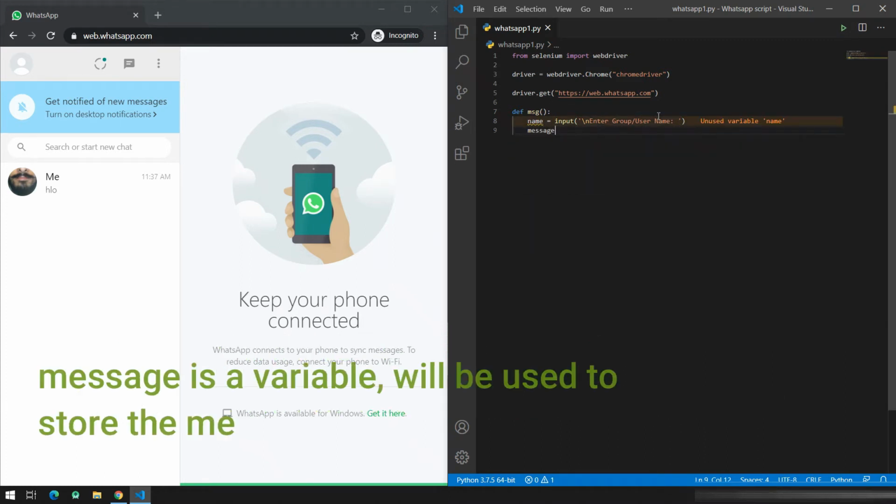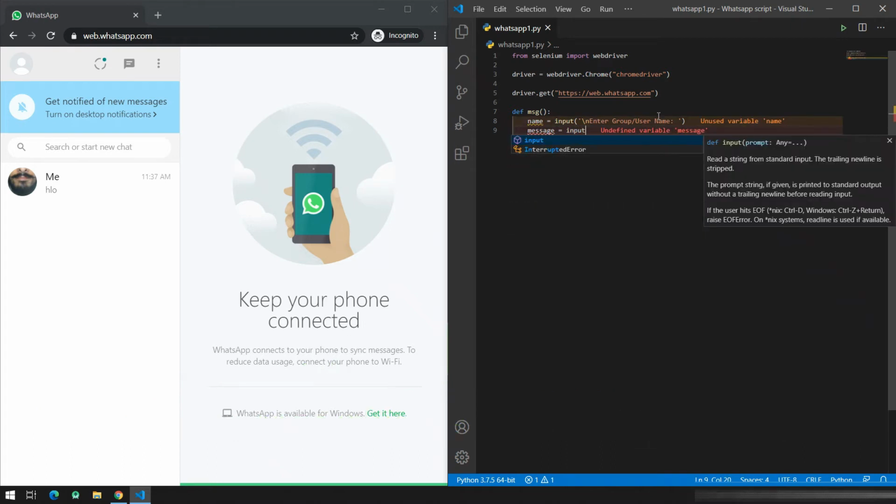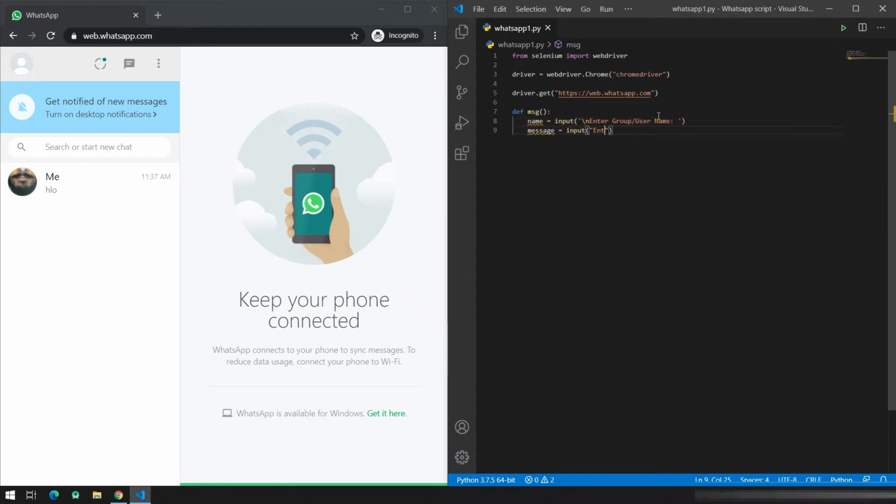And what will be the message? The message will be entered by the user again. So let's give him: enter your message to group or user. Next line. Now we can also decide how many times we want to send the user a message.